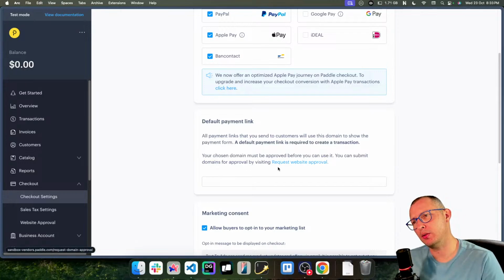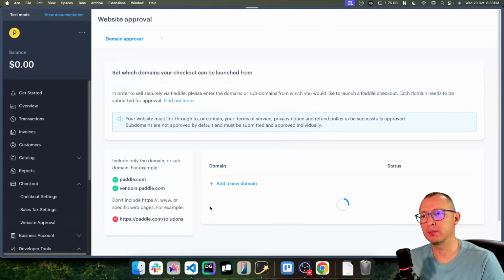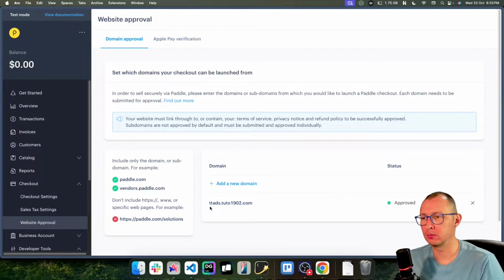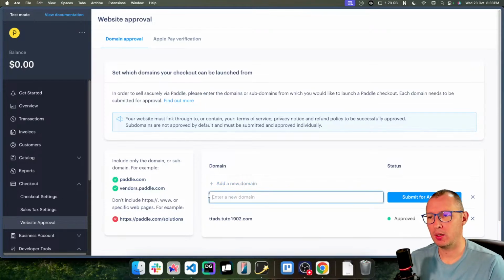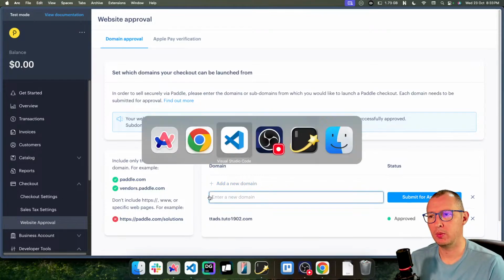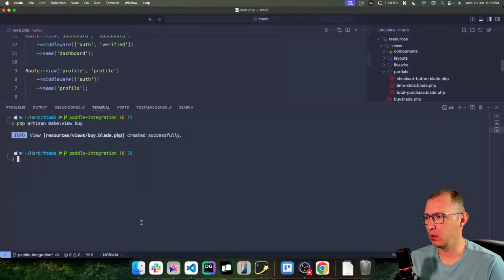This is sandbox, dude. Website approval. Okay, that's approved. I guess I can use that. No? Or maybe add this current domain that I'm working with.